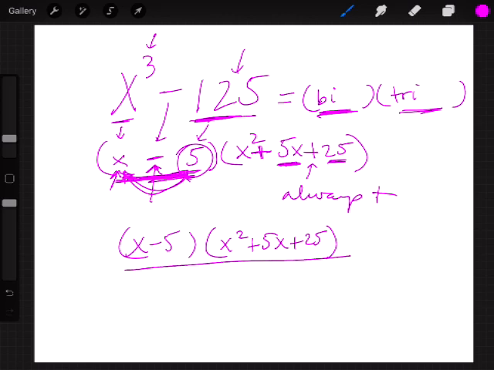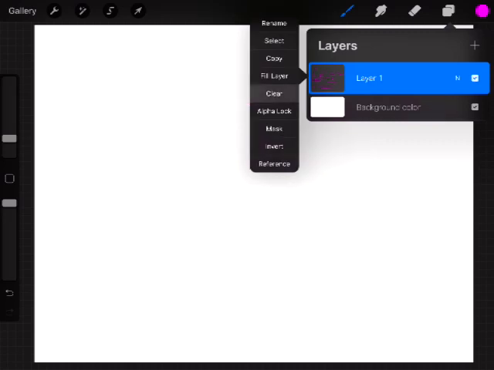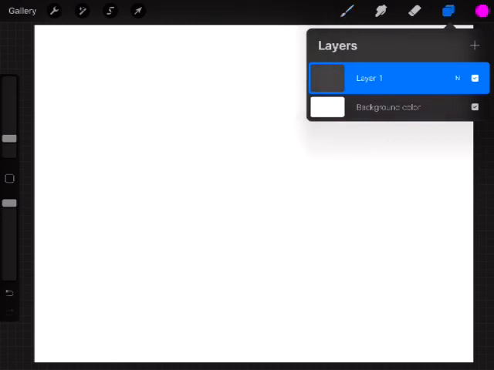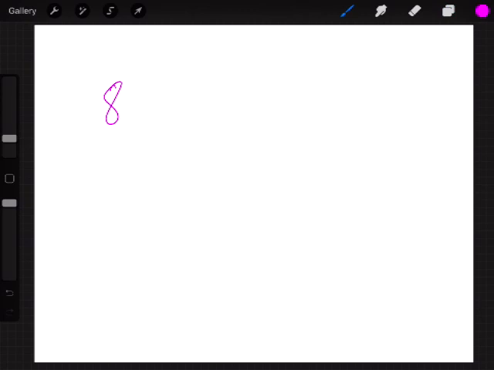All right, let's break down another one. Let's try something like this: 8x to the third plus 1. When I look at that, there's nothing in common. It's not the difference of two squares, because it doesn't even have a minus sign. So you're thinking, are all these perfect cubes? And yes, they are. 8 is a perfect cube, that's 2 cubed. And 1 is a perfect cube. Notice 1 is on your perfect square and your perfect cube list.